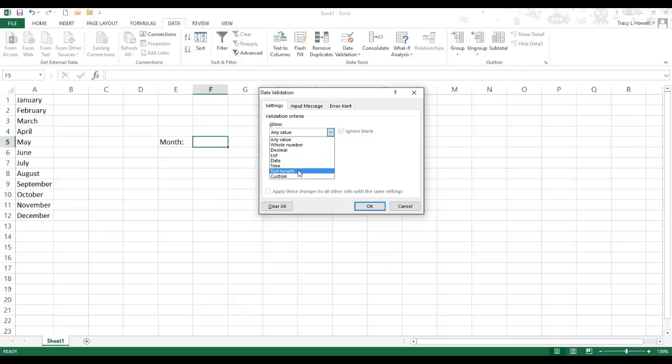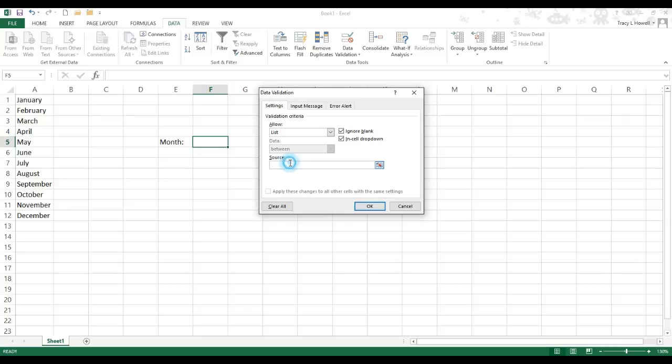And then if you want to experiment, you can create your own type of validation rule. For today, again, we're going to use a list. For the list, in Microsoft Office 2013, you get an extra checkbox, in-cell dropdown, meaning you do want to see that little drop-down arrow, and it drops down the list inside of the cell.